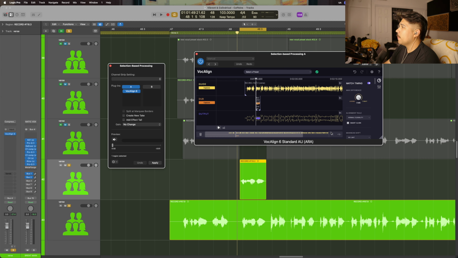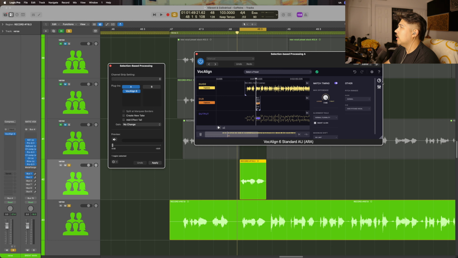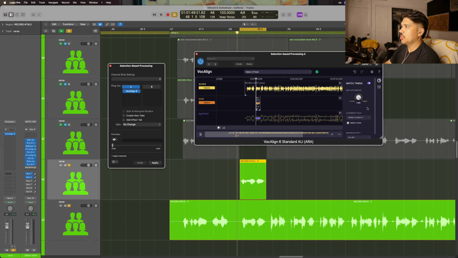Depends, right? So that's usually how I leave it. I don't put any crazy shift on any of this. This usually you don't need to touch. This is the mixer button. This is for like pitch. This is other scenarios, but this is just the basic stuff, just so you can see how it's done.